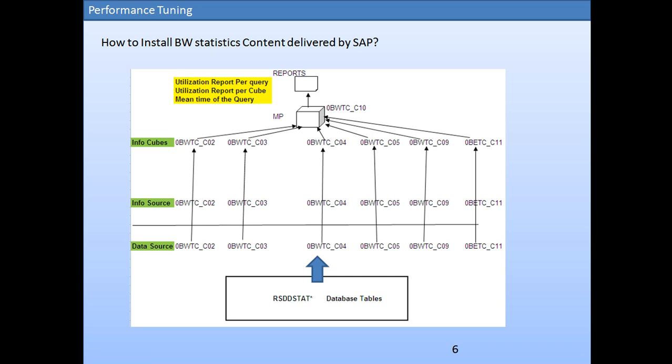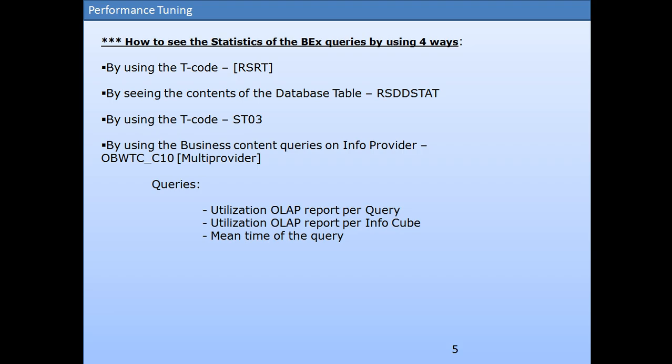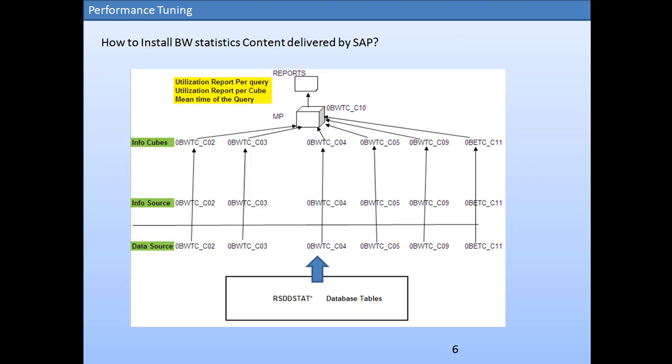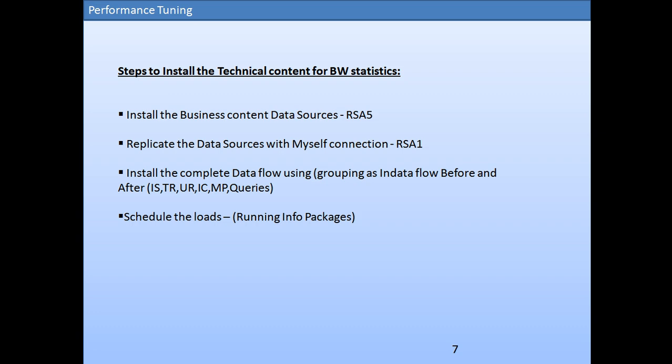Now this again gets outdated with HANA, because while migrating to HANA they delete the entire data and then recreate it. But this is still valid: RSRT is always used. Normally, when you get an issue from a user, he raises a ticket saying this query performance is bad. Do you say that I need to collect statistics for one month? No. Straight away we will go to RSRT, run the query, check the statistics, and start acting on top of it. So these are the steps, but this is no more useful here.